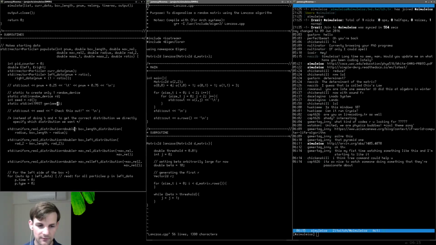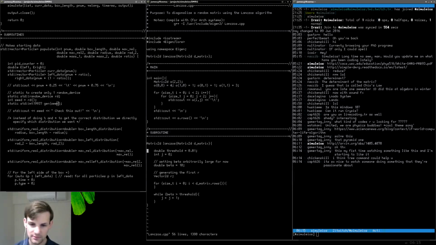And then we give it the size of the numbers that we want to work with. So we're going to be picking a random number from these two things: here's our x, here's our y, or here's our 0 and 1, and then we go from there. So let's go ahead and generate the random device.